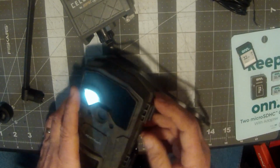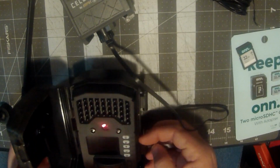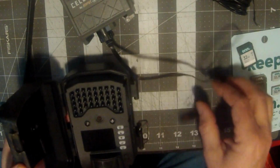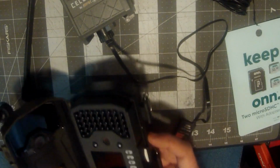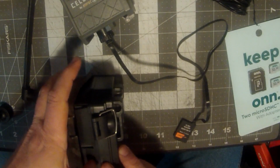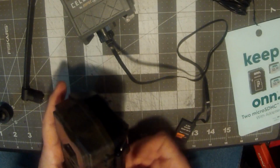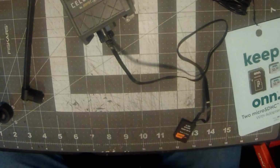And I know the first time it was more that the SD card pulled out, and he did not get any connections. We thought we fixed that. He tried it again. He still didn't get any pictures. But again, it all depends on your cellular connection.